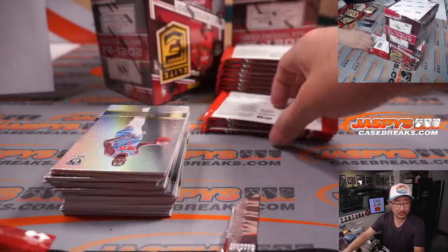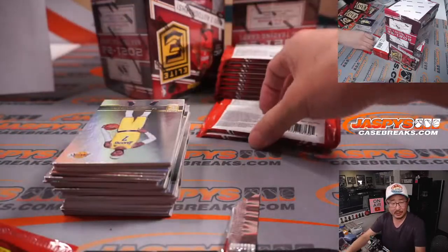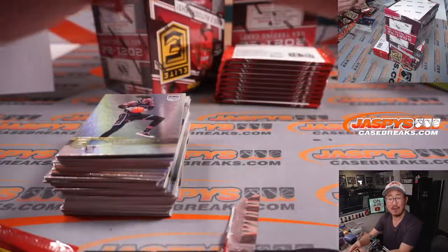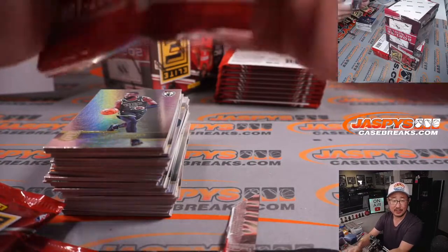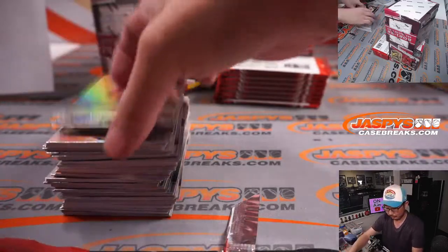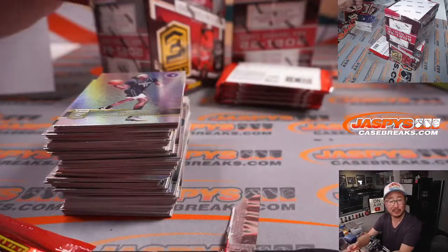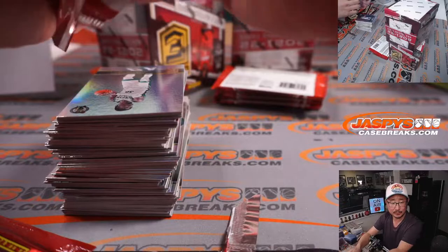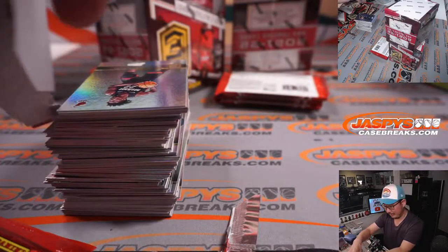What we got here is Suns cruise past the Pelicans, 131-115. Heat beating the Pistons, 105-98. Nets crushing the Magic, 150-108. Kyrie scored 60 points. And the Grizzlies beat the Pacers, 135-102. Pacers, I think, could have kept it close if it wasn't for that 42-point second quarter that the Grizzlies had. And the Magic just didn't stand a chance with Kyrie going off.